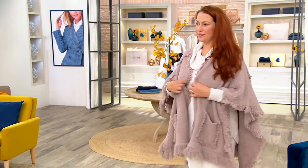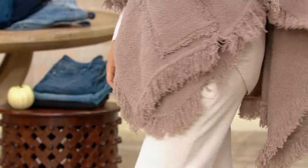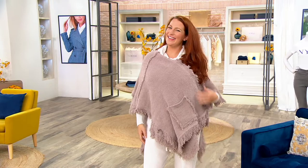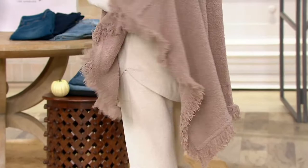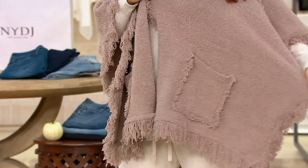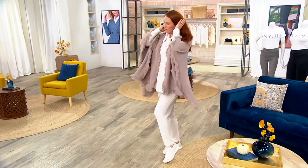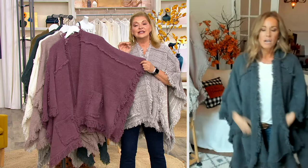I am just in awe of what our designers do and what they bring to the Cozy Chic. This is exciting because it's so new, such a fresh style. I'm five-two and this is a lot of fabrication. I love the drape and how gorgeous this is on. It gives you that ability to let it hug you and wrap it any way you want, or leave it open for a more casual and relaxed look. The fringe goes all the way around the neckline, down the front, all the way around the hem — back and front and sides — and then you have fringe on the pockets, not only on the top but three-quarters of the way around those pockets. You even have almost another set of fringe that creates a yoke across the front, and another additional line of fringe that creates the yoke in the back.